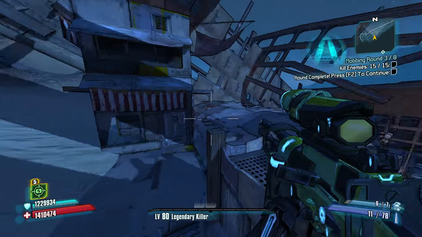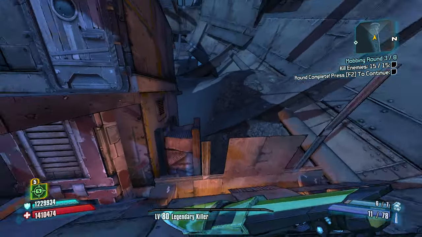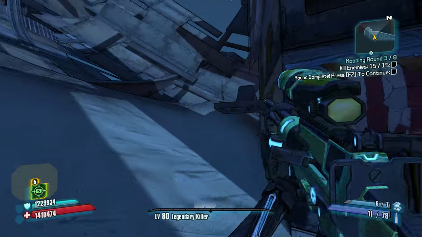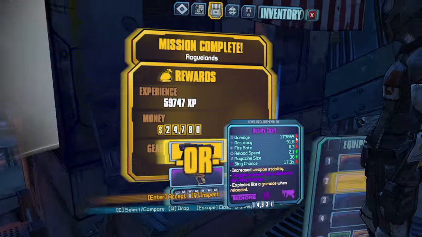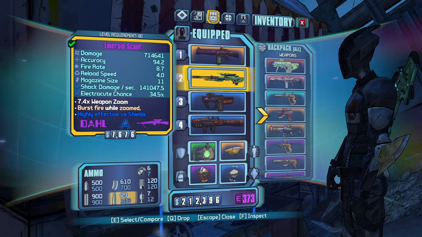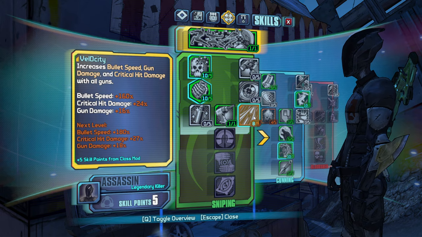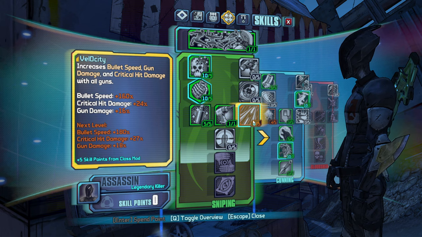Okay. Is the pressure pad right here? I haven't checked right here. No, it's not. But there is one more chest on this side, on the back side. Okay. Five more points. Let's drop them into one shot, one kill. Good.